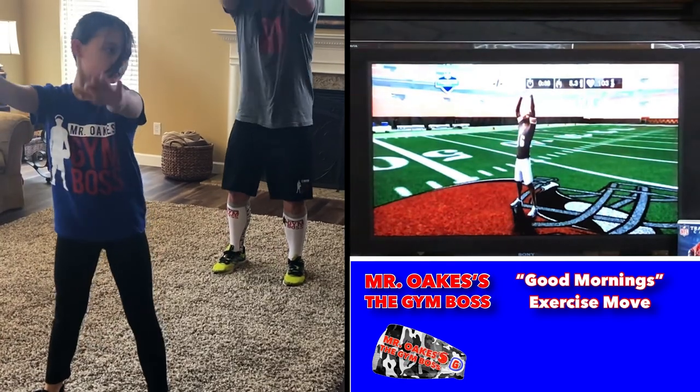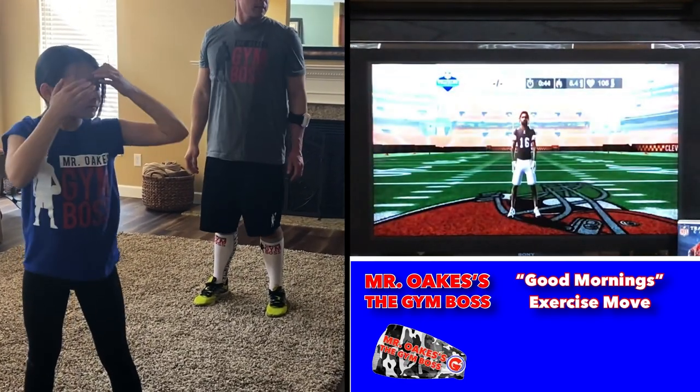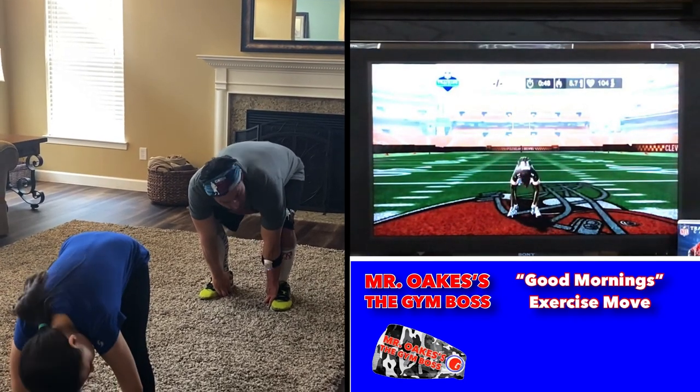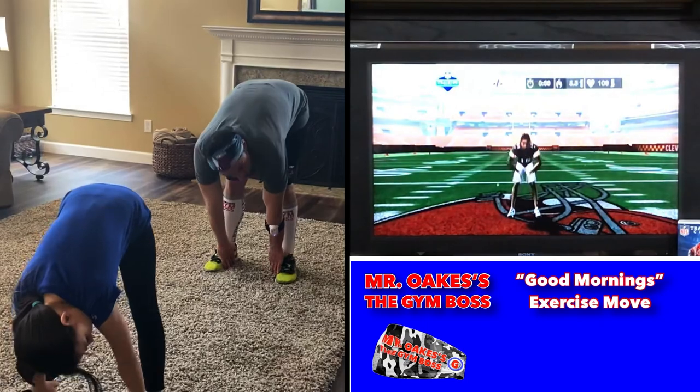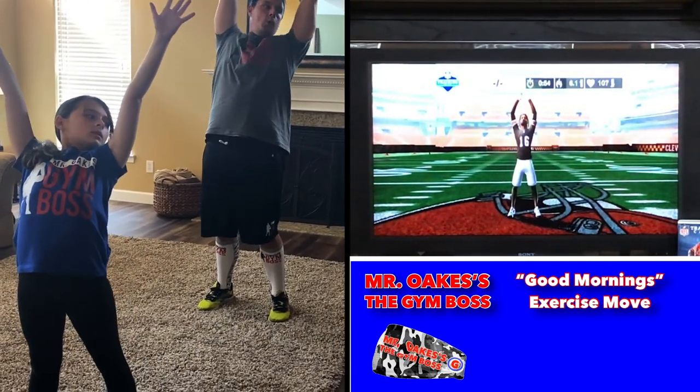If you're doing this when you're working out while watching, look at your hands to get a full range of motion. I would suggest turning sideways so you can see the screen, so you can see what to do and the timing of when to go up. So just turn sideways. Remember to exhale as you move through the range of motion.